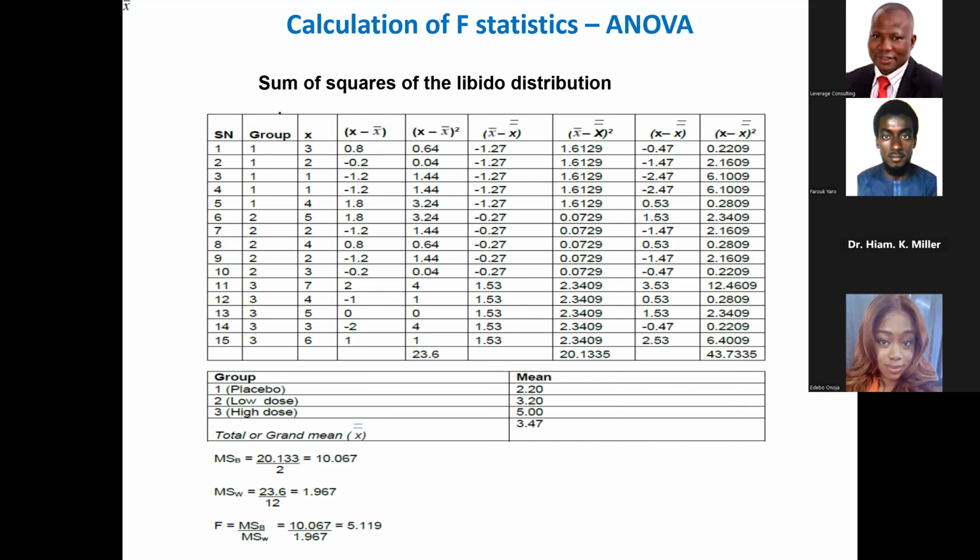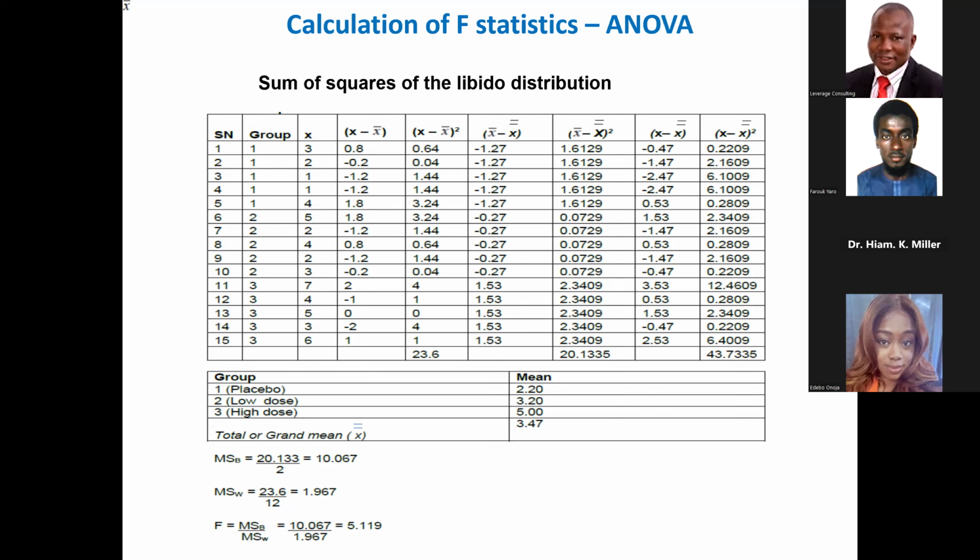So you see now, for number 1 to 5, the mean of that group is 2.2. We remove it from 3, 2, 1, 1, 4. That's what gives us what you have there. Then from number 6 to 10, the mean of their own group is 3.2. We remove it from those values 5, 2, 4, 2, 3. That's what gives you those values you see under X1 or X bar, that fourth column.